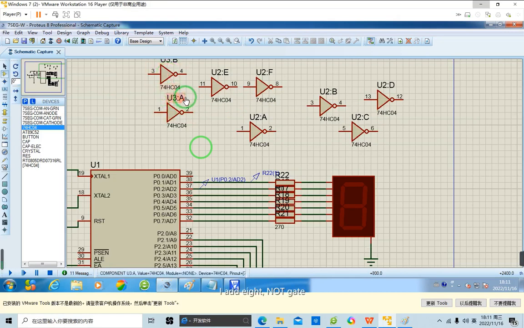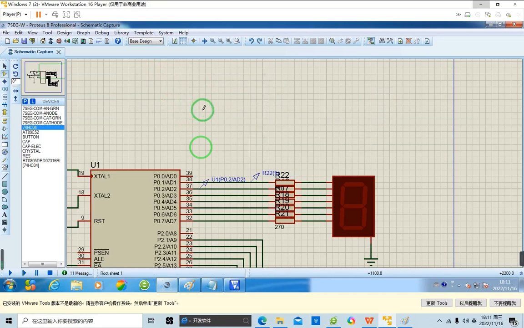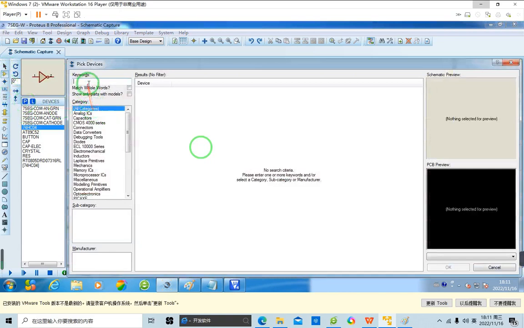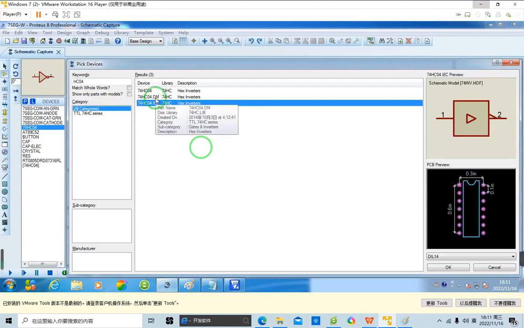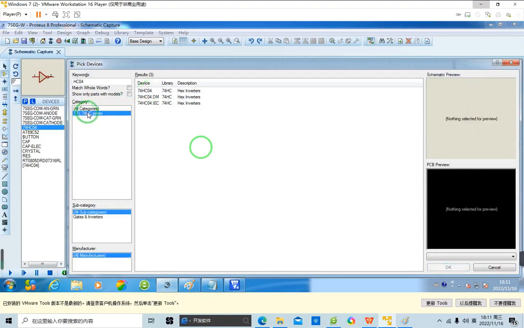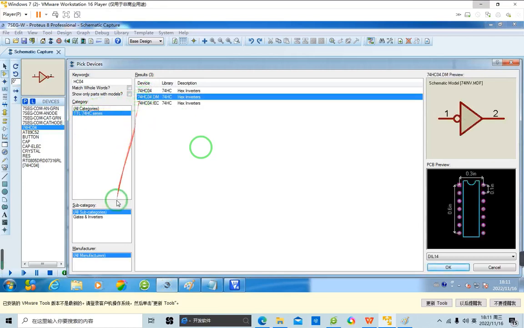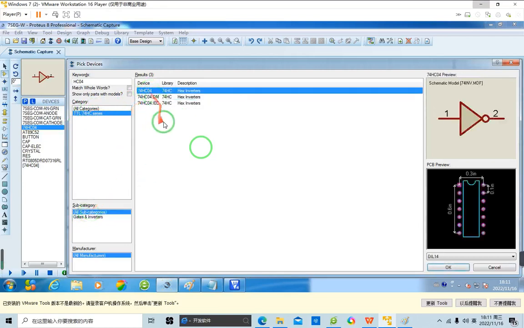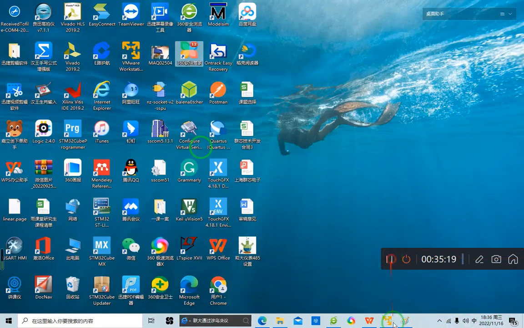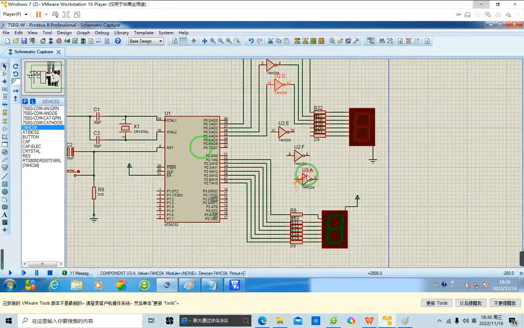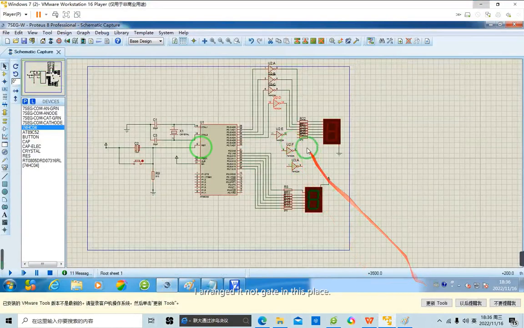I add 8 NOT gates in this place. I arranged 8 NOT gates here.